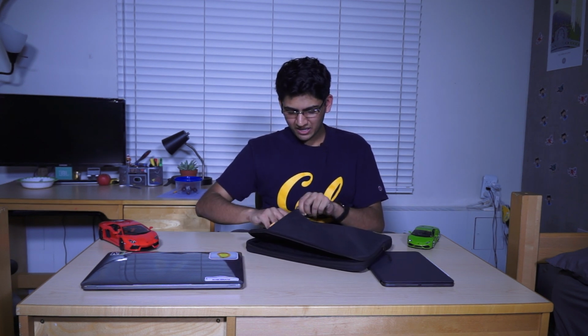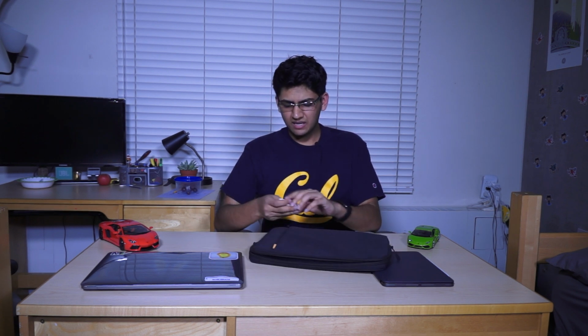Let's put the laptop off to the side, and you didn't think I could have ended the video without talking about dongles. Dongles are unfortunately necessary, and what I carry around in this sleeve is a normal USB-C to USB-A dongle, and I carry a flash drive with me. This is actually a USB-A flash drive. So as a student, I'm always plugging in all sorts of things to my laptop.